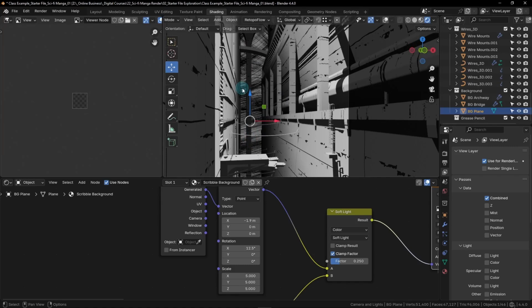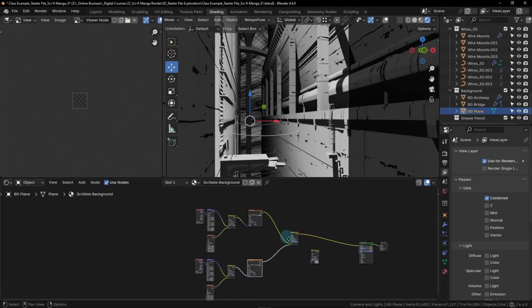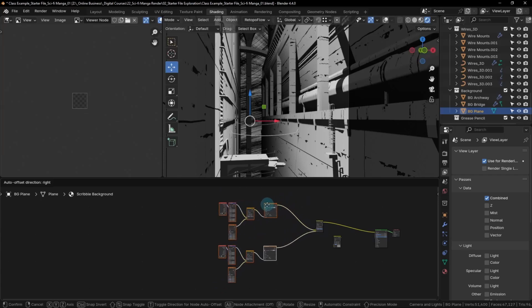So now we have our images blended together, but it's not quite as high contrast as we'd like due to the amount of gray present in these textures. If we eliminate some of the gray, we'll see more defined scribble lines in the texture that'll make them appear a little bit more like wires rather than just a scribbly pattern. We're going to need to add a new node for this effect. So first we'll zoom out here so we can get a better view. Then we're going to click and drag on these nodes and move them to the left to make some room.